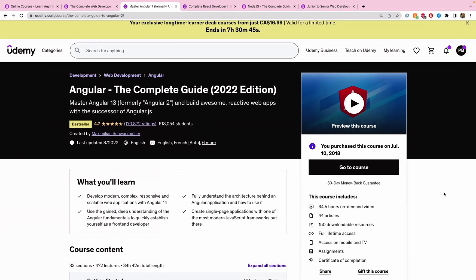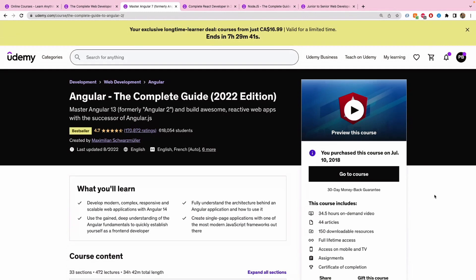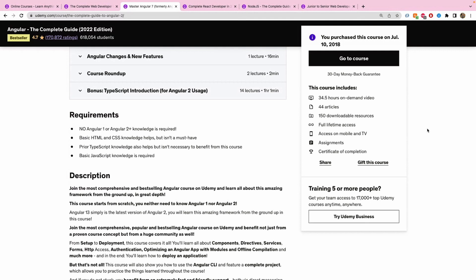From the previous course you'll have gotten a good understanding of how the web works, the basics, front-end and back-end frameworks, and deployment. Now you can decide on a specialization. If you just want to focus on front-end development, this Angular course helps you build Angular websites from basic to more advanced. As for prerequisites, you don't need any prior Angular.js or Angular 2+ knowledge, since the course covers Angular from the very basics — though basic HTML and CSS knowledge would help.